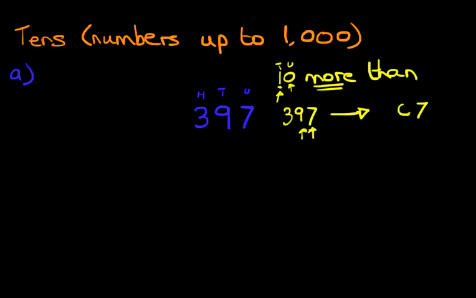What we're going to do is put 0 here, and let's put a little 1 here. This is 1 we have to add on. As for the 3, the hundreds, well this doesn't change here because we are not adding anything to it. So the 3 remains the same, but the 3 has to be added to the 1. That becomes 4. So 10 more than 397 is 407. That was quite easy, wasn't it?